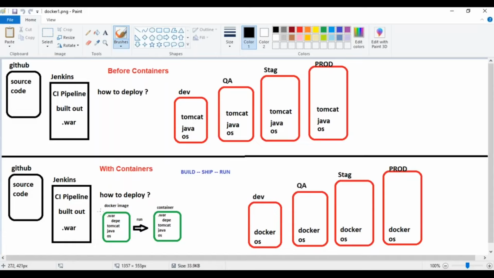Let's prepare a package, or a container, you can call it, which has your application plus all of its dependencies in it. For example, we prepare a package which has a WAR file in it and, along with it, all the dependencies to run this application, like the Tomcat server or Java, and the OS dependencies. We package everything together as a single package. Technically, this would be called an image, and we want to deploy that image into different environments. This is how we could resolve the issue that it is not working fine in production, but it is working fine in the dev environment.